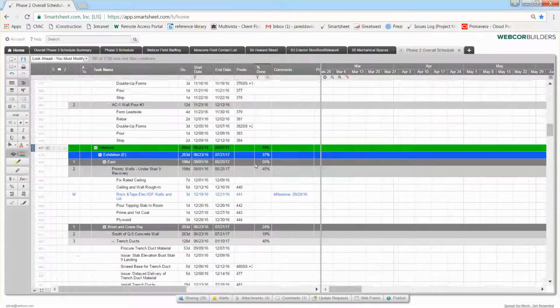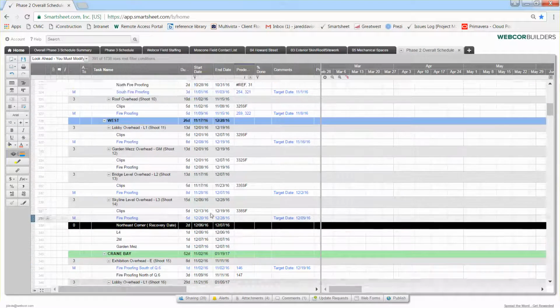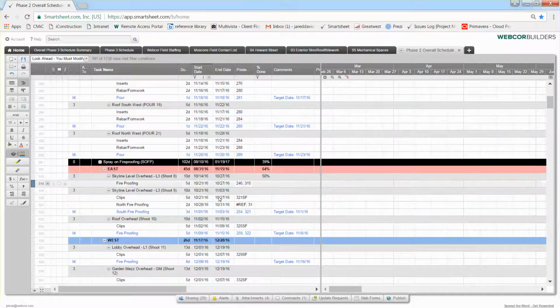Okay, there's a little bit of cleanup that we have to do in here. There's some old carryover items. We haven't been including the spray-on fireproofing or slab metal deck sequence for a while, so I've got to fix some things. But I just want to send you this video so that you guys knew how to use it, and hopefully it's helpful.